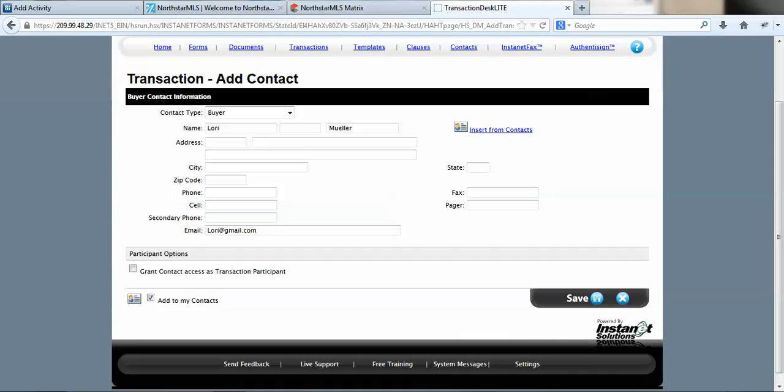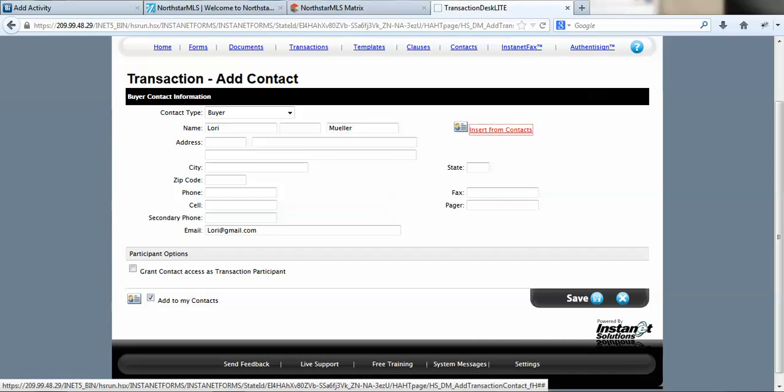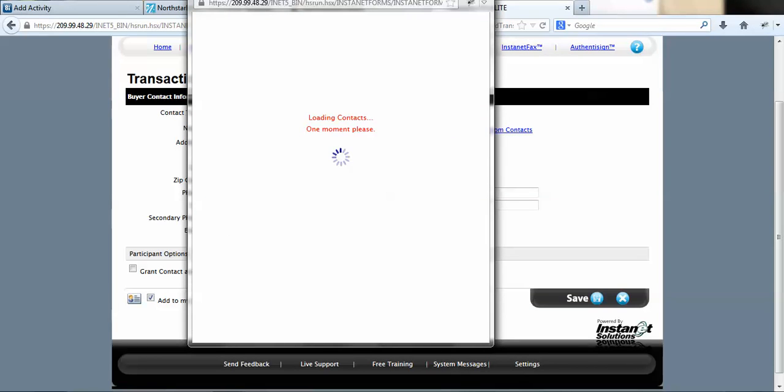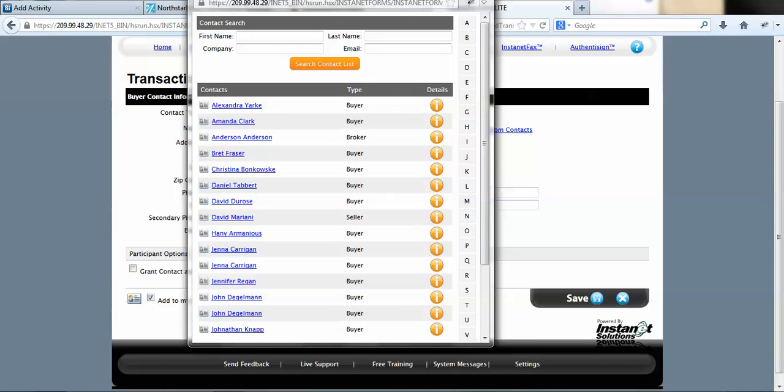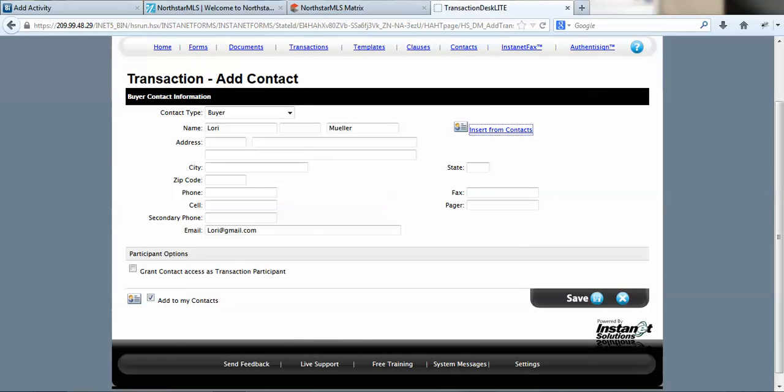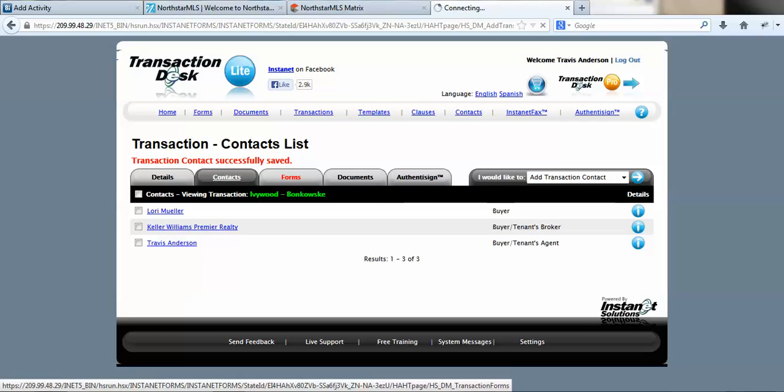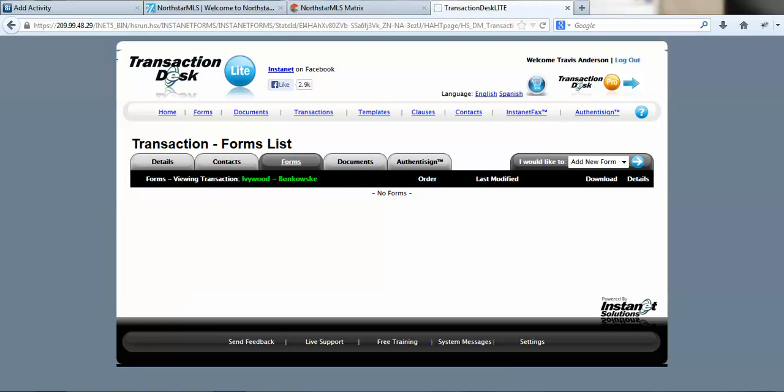Otherwise, we could insert from contacts, which would be clicking this button, and then we could go ahead and select somebody that we are already working with. Okay, so pretty easy. I typically do not grant access to my clients. Click Save. Move right along to the Form section. Now again, over here in this right-hand corner, you've got Add New Form.